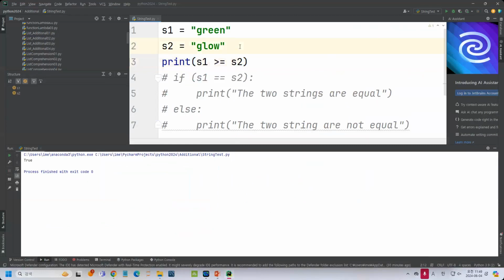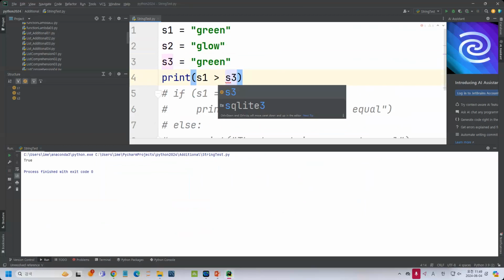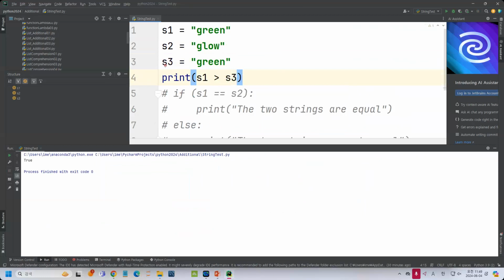What about if I have S3 and this is green? So I want to know if S1 is higher than S3. What is the result? The result is false.